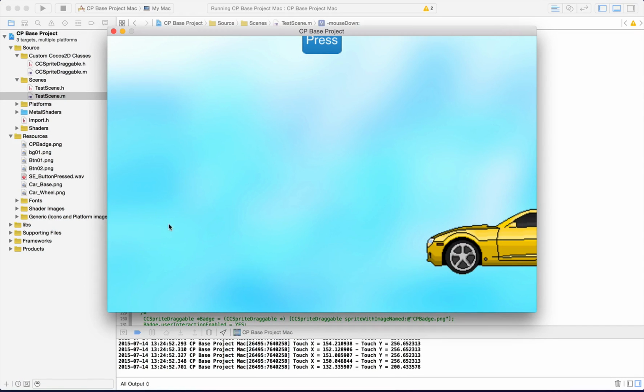And there you can see it's logging out. If you look at the log down here at the bottom, it's logging out our touch input. And of course, it's gone relative based on the screen size, so you can see that it's a much higher value as well. It's actually not relative to the background, but relative to the scene. And I believe our Mac window is 960 by 640 or something like that. If we go up to the top here, we can actually see it. And you get the idea of it there.